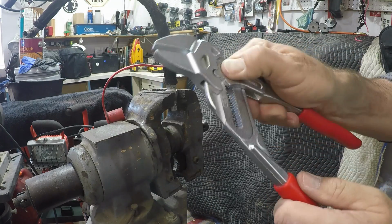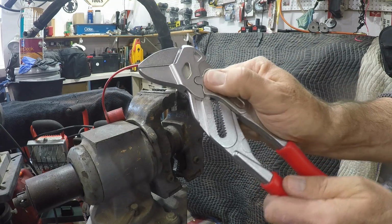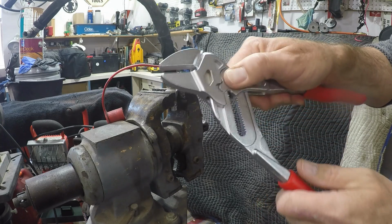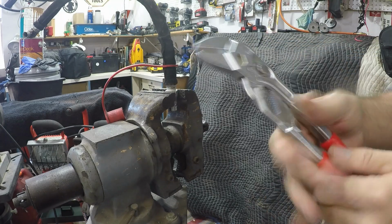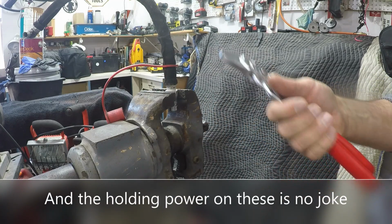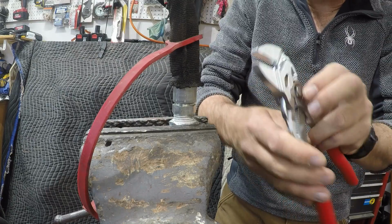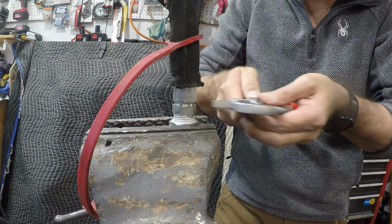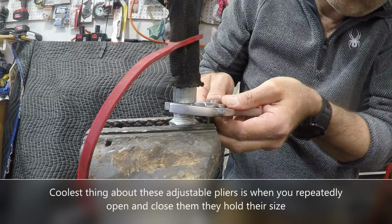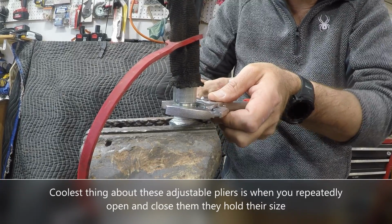Let's try them out here. It does have a bunch of numbers in here from 50 millimeters up to 12 millimeters. So you should be able to slide it up and down with it open, and that should about get you where you want. So this might be a great thing to carry in the tractor because it's kind of one thing fits all. So let's try it out here. Okay, so I've never even used these before, so let's see. I'm gonna push the button and open these up real wide, and then we'll close them down on here to try to get it about on that size right there. Okay.